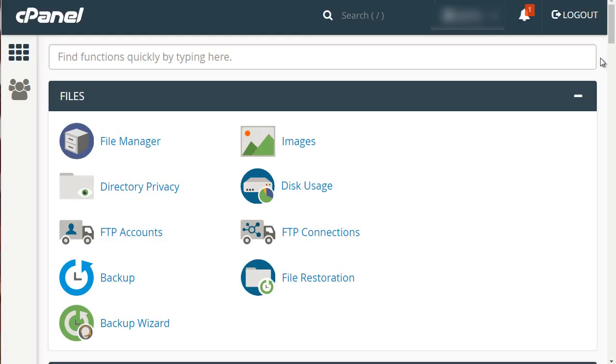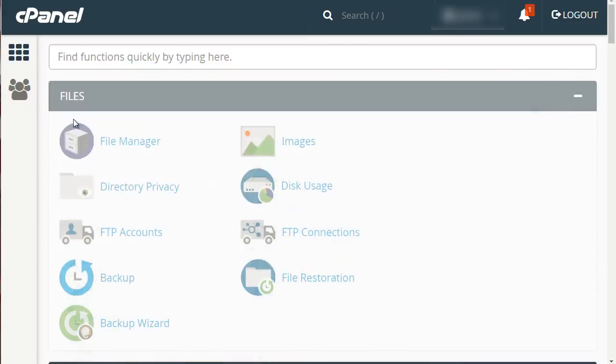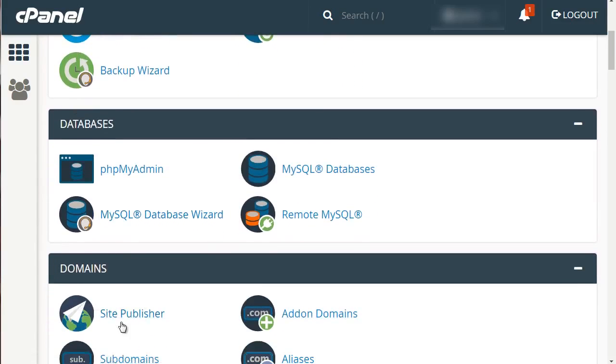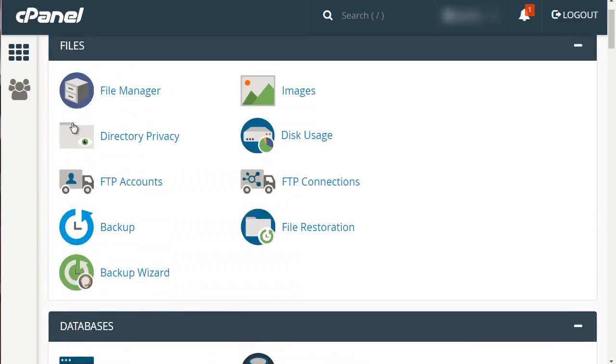But at the end of the day, typically the things that do not change are the actual titles of the options. Like File Manager is going to be File Manager across the board. Now, you're going to see different sections. Some of these sections will be different. Some, as you can see, you can actually move these sections around. So I can move this section further down here. So just keep in mind that yours might be a little bit lower, yours might be higher.